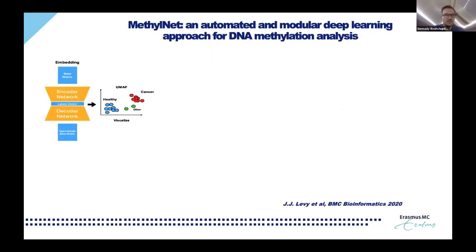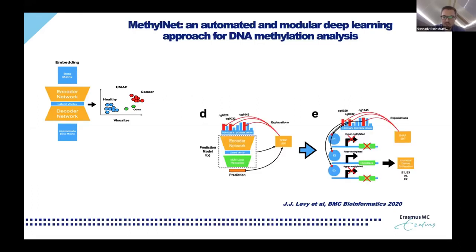So this is the same type of encoder-decoder network, but for methylation data. And once you train the network, you can use this latent vector to explore the methylation pattern, and it's actually in an unsupervised manner. If you just project or plot these latent features, you can already see in this example that you can distinguish between healthy and cancer patients. But you can go further, and actually by exploring the latent space with a specific algorithm, which I will mention on the next slide, the SHAP method, you can see which CpGs are important for a certain class of your healthy or cancer patients in your latent space. So that's actually quite amazing.